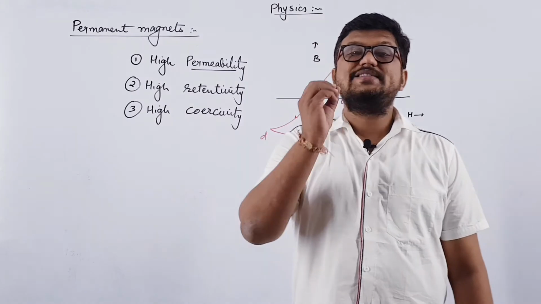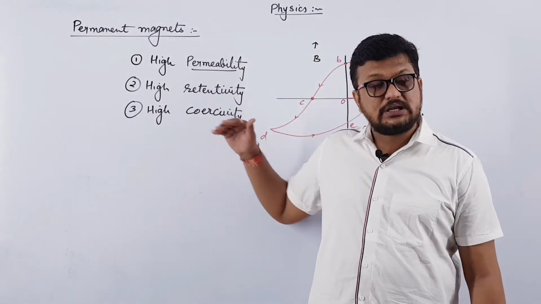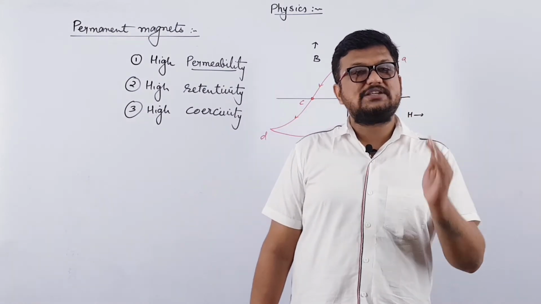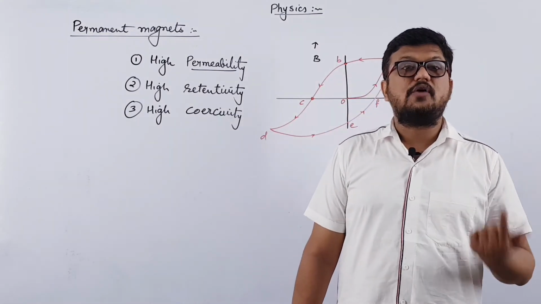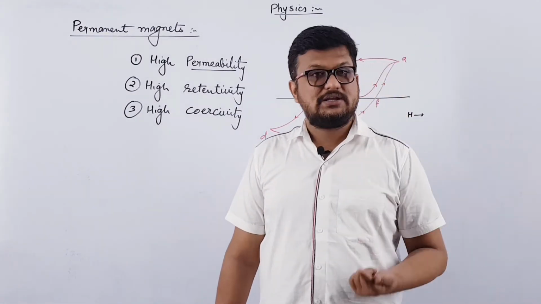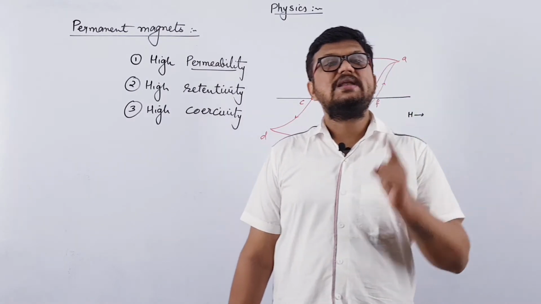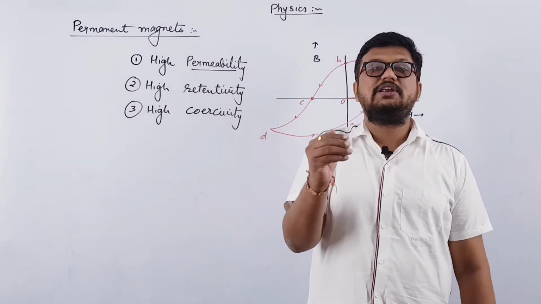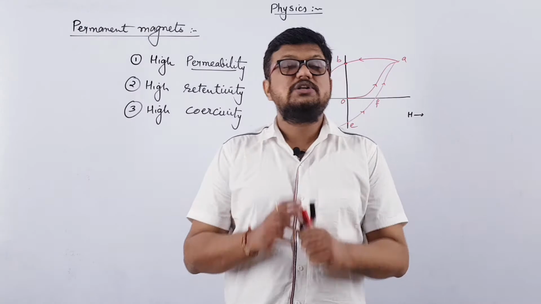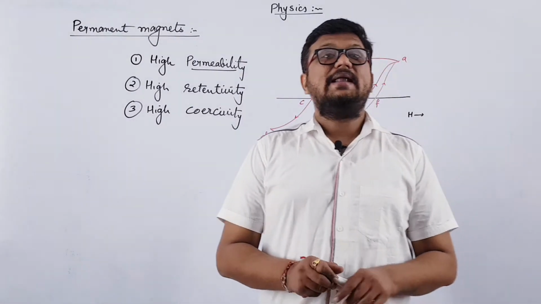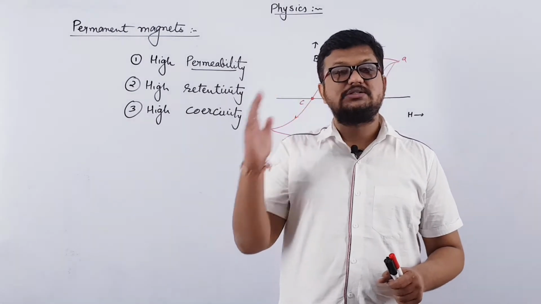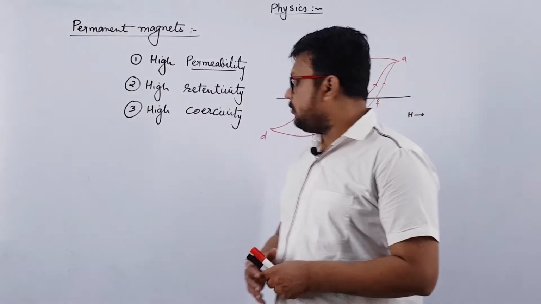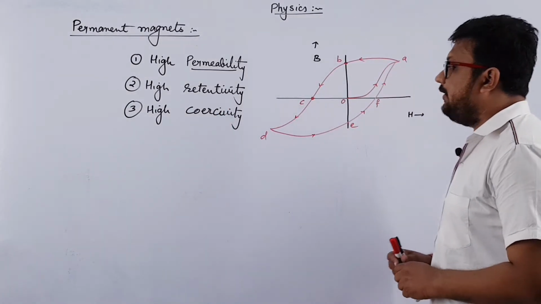So the material which we select for preparing a permanent magnet must have these three qualities, and actually you can say that steel is the material which is best for making permanent magnets compared to soft iron. Remember, soft iron does have high retentivity, but it has very less coercivity compared to steel. Steel has less retentivity compared to soft iron, but the coercivity of steel is very large. And hence instead of soft iron we should use a steel rod to prepare a permanent magnet, because it has high coercivity, high retentivity and high permeability.